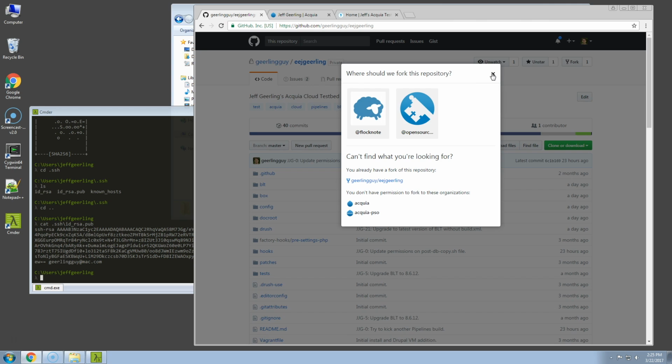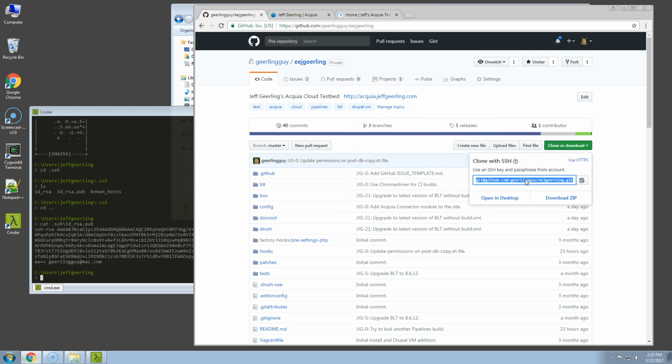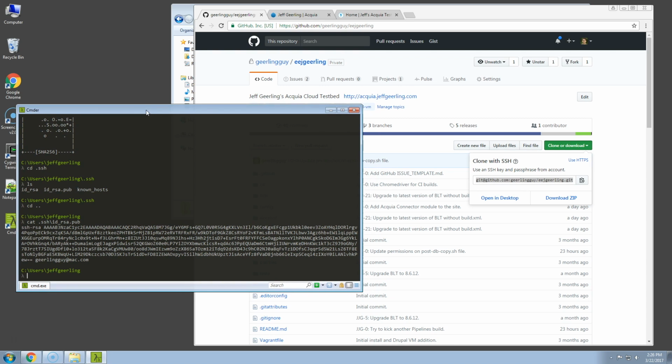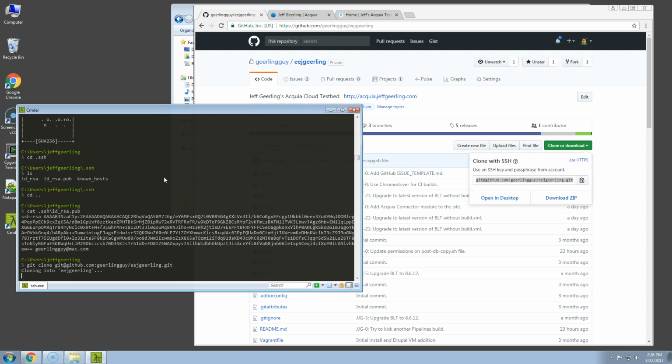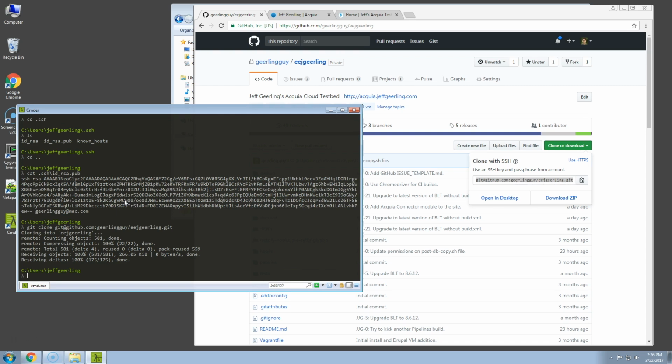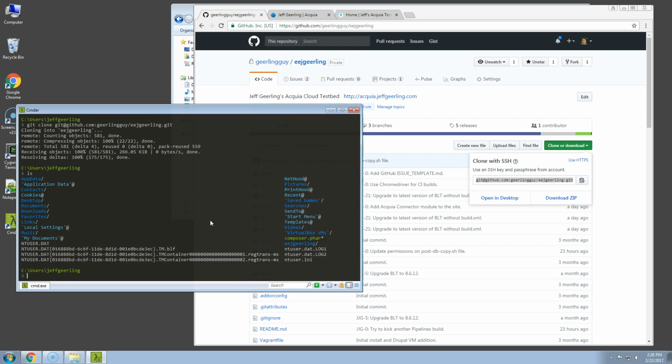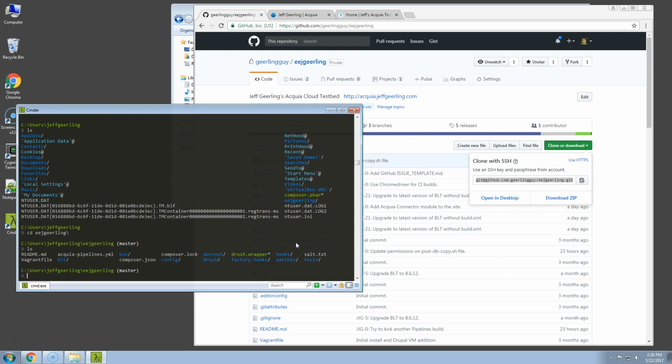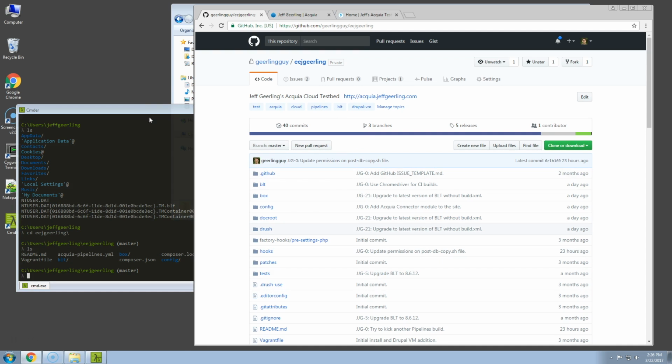But I'd go to my fork, and then I'd click on Clone or download and copy this URL. And then I can say git clone and then paste in the URL I copied, and it's going to clone into that repository. And if I look in here now, there should be a folder, and I'm going to go into it, and this is my project, which corresponds to all these files.